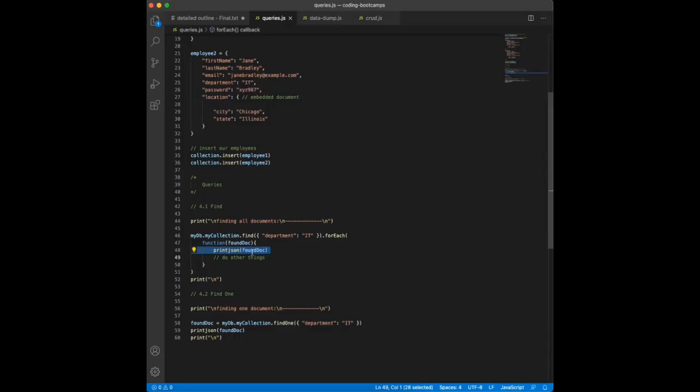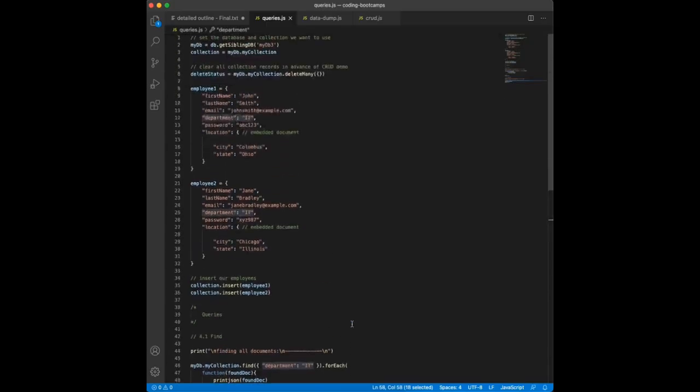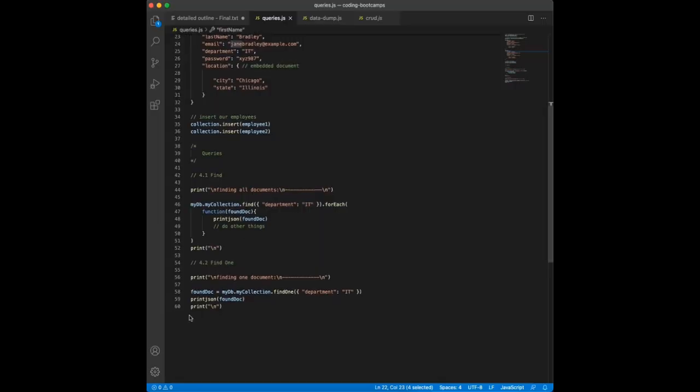Now the difference here is slightly more complicated, but also very useful. FindOne is great if you're querying data where you only expect one result, perhaps querying by email address when you expect only one person with that email address. That's totally fine. The problem, and we're going to illustrate this, is that if we use FindOne on department IT, we're only going to get back one record, and it probably will be random. We might get John, or we might get Jane, and maybe one time we get John back, one time we get Jane back. So we have to be really careful with how we use FindOne.